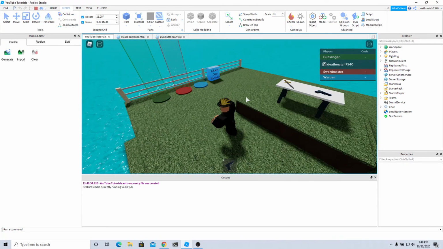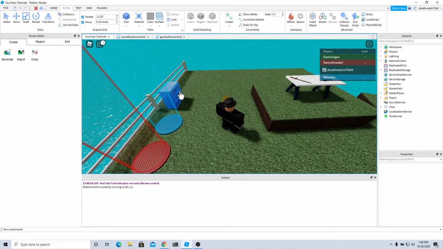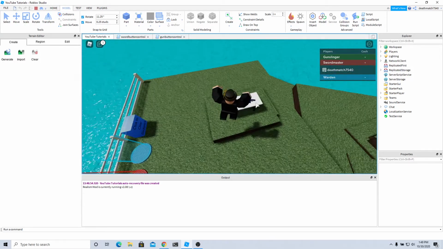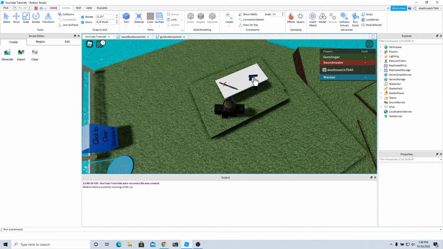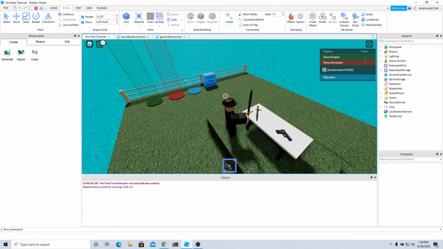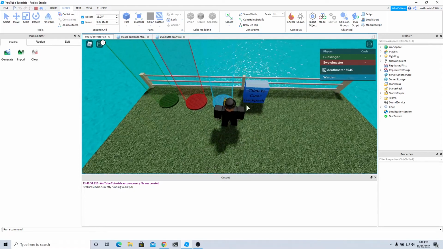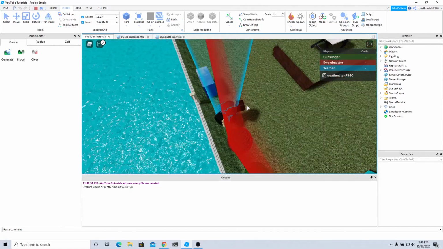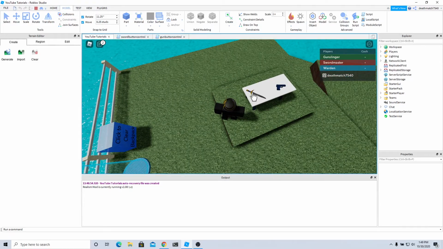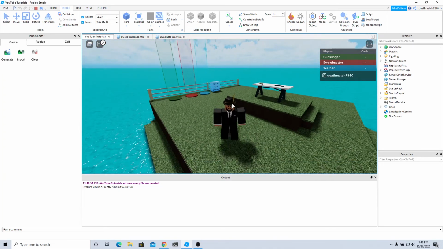Anyways, if we go over here and we decide to change our team to the Sword Master, I'm going to clear our inventory real quick, and that should mean that we cannot pick up the gun. We cannot. But if we try to pick up the sword, there we go. We have the sword. It's still horrendously loud. Oh my goodness. And I'll clear this. And if I switch to Warden, then that should mean that I cannot pick up any. So I can't pick up the sword, and I cannot pick up the gun.